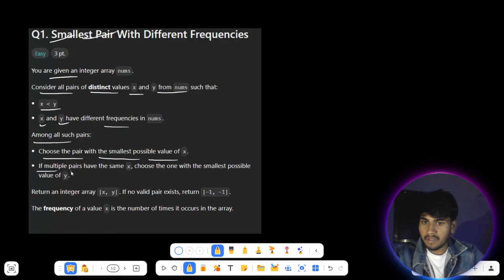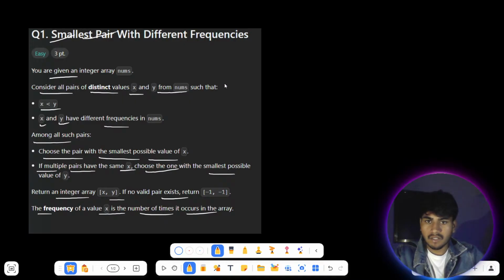If multiple pairs have the same x, choose the one with the smallest possible value of y. Return an integer array x comma y. If no valid pair exists, return -1 comma -1. The frequency of the value x is the number of times it occurs in the array.